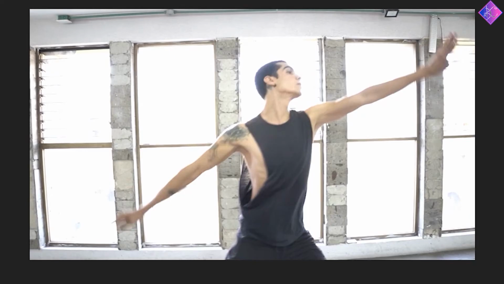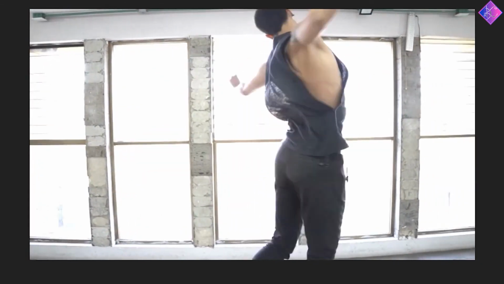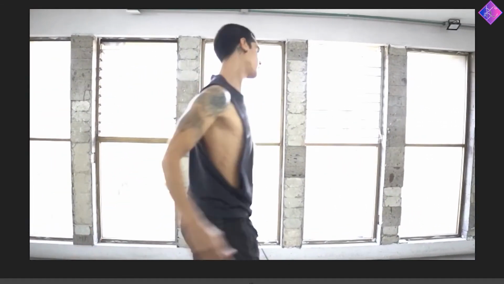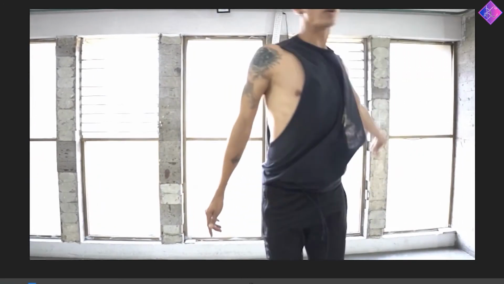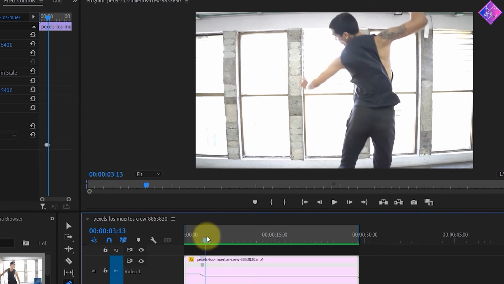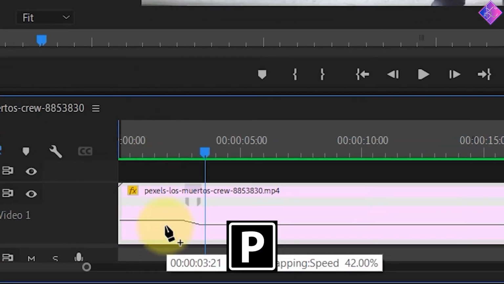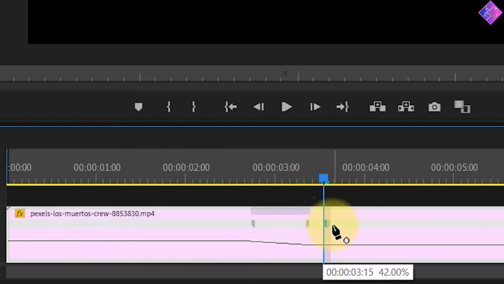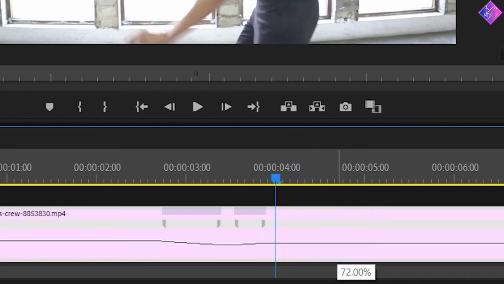Alright, now let's check how the video looks. As you saw, the slow motion begins just as he's about to jump and it continues throughout the rest of the footage. But I want the speed to go back to normal just as he lands from the jump. So I'll create a speed ramp for fast motion around here. Next, I'll choose the pen tool, zoom in a little bit and click here. Then I'll drag this dial to the right. Now I'll click on this line and bring the speed back to 100%.